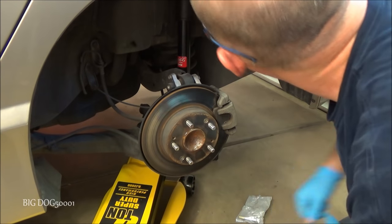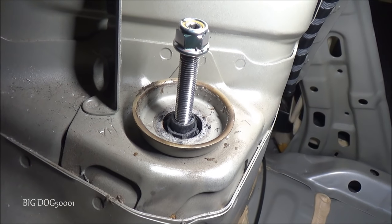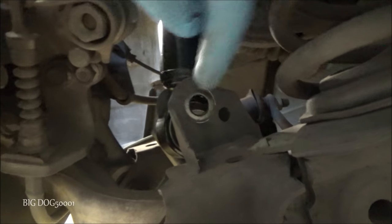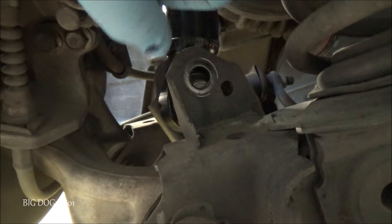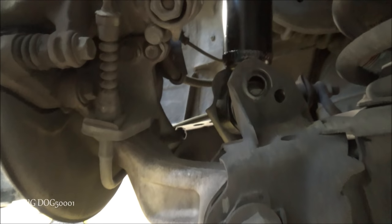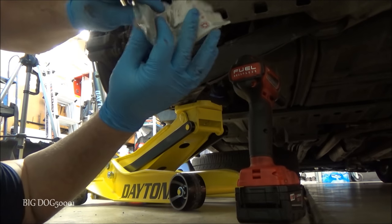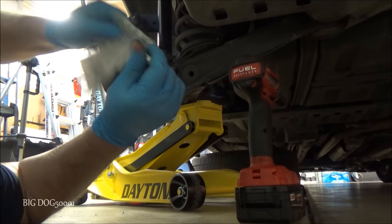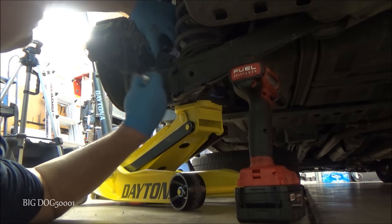Just like that. All right, if you did it right, it should be centered in there just like it is. Now what I'm going to have to do, you can see the hole's not lined up right there. I'm going to have to lift this up, pull it up, manhandle a little bit, and get the new bolt in there. All right, take our new bolt. Sometimes these can be fun.